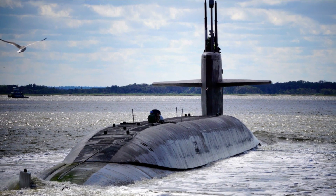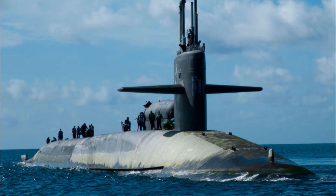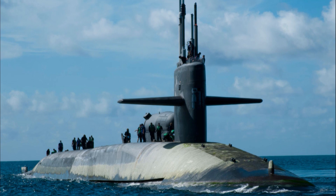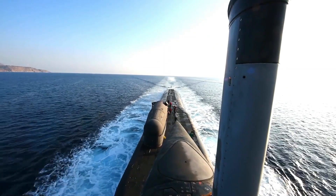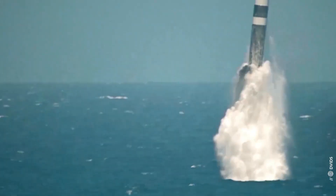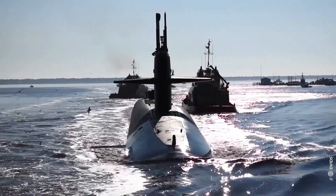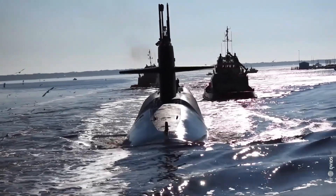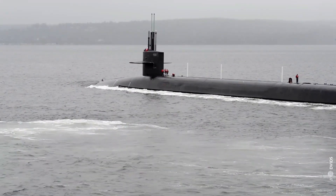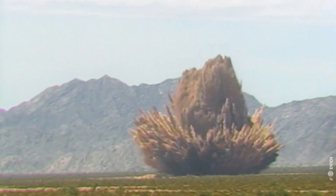Number 9: Ohio Class. The U.S. Ohio class submarines are equipped with some of the most powerful cruise missiles in the world. Originally planned to be armed with ballistic missiles, this was later changed. Today the Ohio class submarines typically carry Tomahawk cruise missiles with a maximum capacity of 154 weapons. This enormous firepower is complemented by four torpedo tubes for launching MK-48 torpedoes, making these submarines true underwater predators.